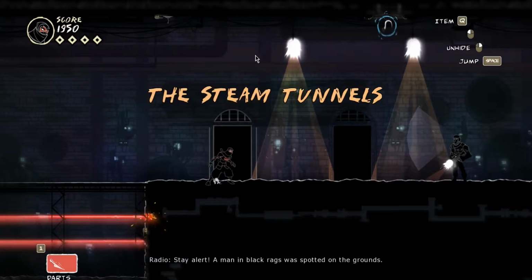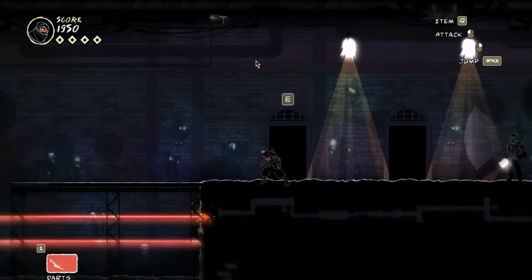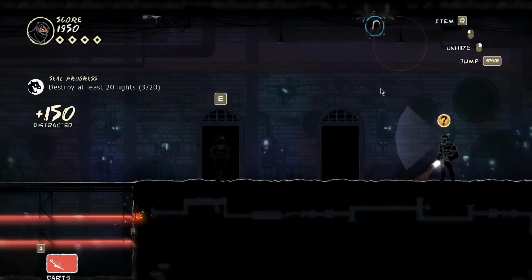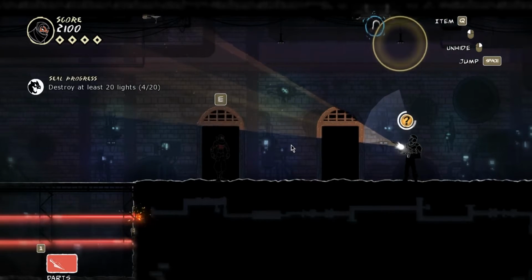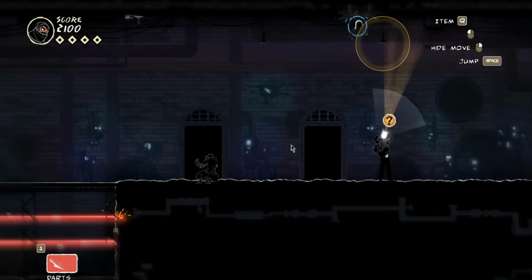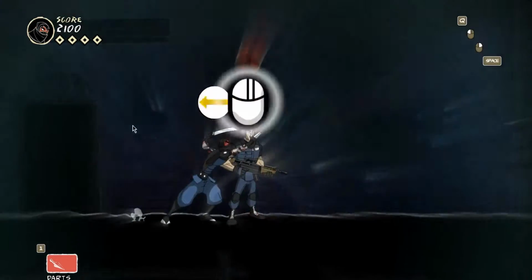Steam tunnels. Stay alert. A man in black rags was spotted on the ground. This light shouldn't be out. Get this guy alerted. I sure can jump. There's nothing here. You can jump for you if you need to. Hey!